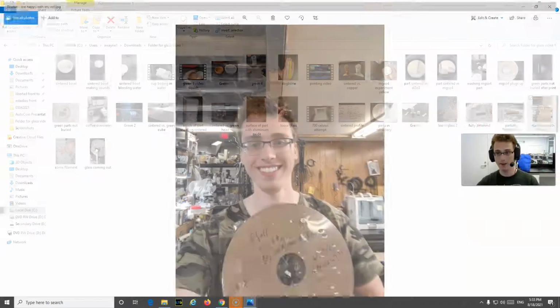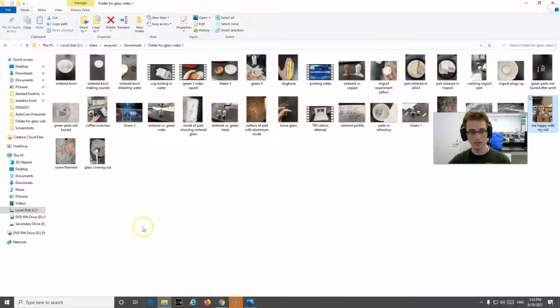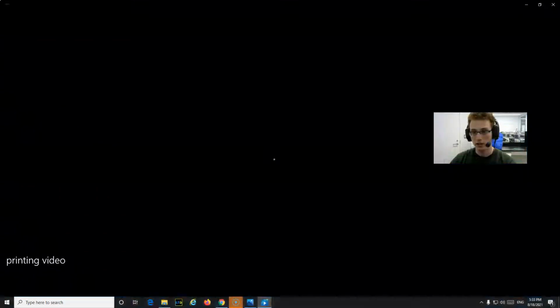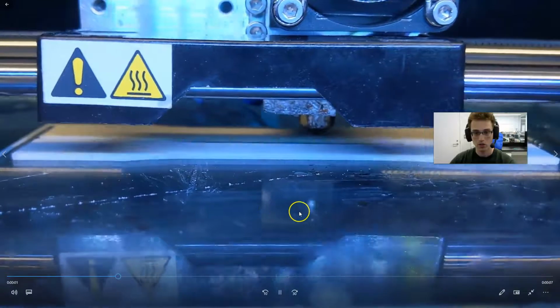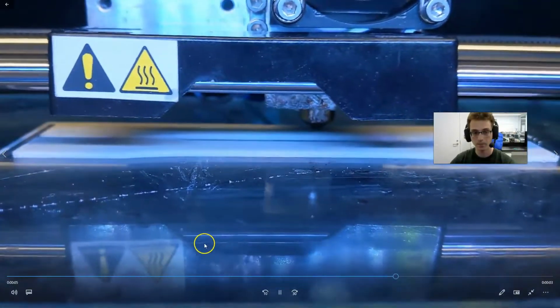Here I am being very happy. I had made my first roll, so I did the compounding and the extruding and the winding and the shrink wrapping, which was the hardest part. There I am in their workshop. And so you get this roll of plastic, and then you can 3D print with it. And you 3D print with it very similar to regular plastic. So here it is just being printed. It's coming out of the nozzle.